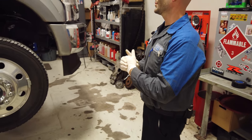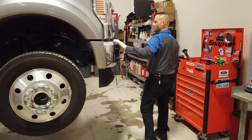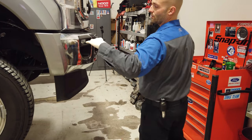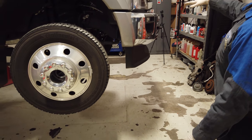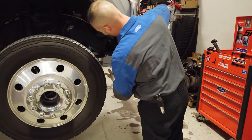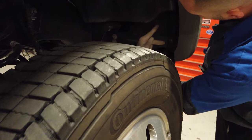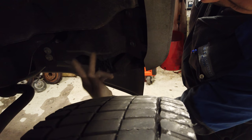Alright guys, so the next thing we're going to do is we're going to take this front bumper off, because it's going to aid in moving all the wires through down around the grill once we get all that stuff out. You got a couple things you can do. Either you can go for these 215s here or these 215s here, whichever you want to do. I guess I'll leave it up to you.